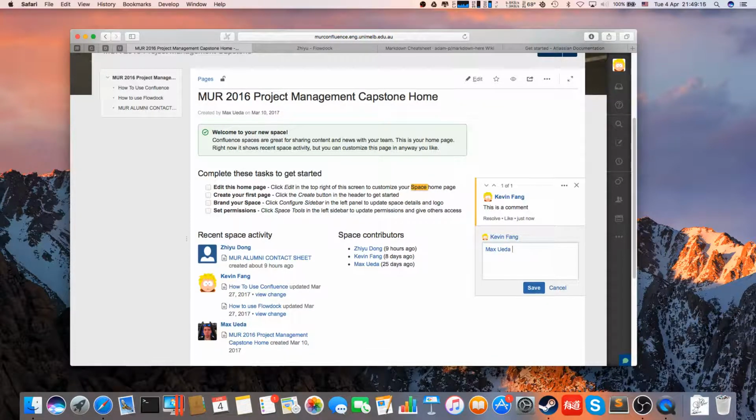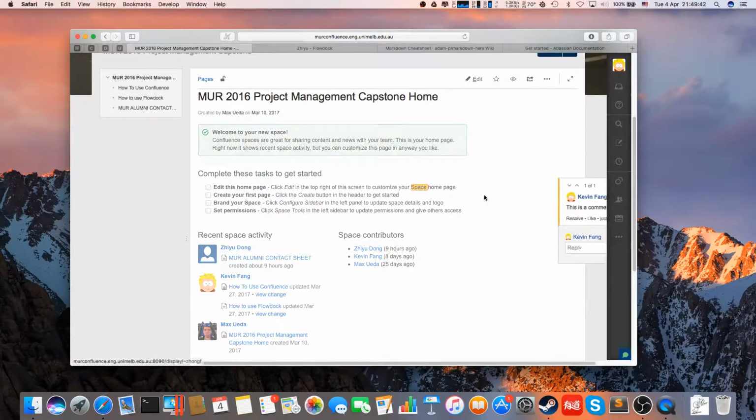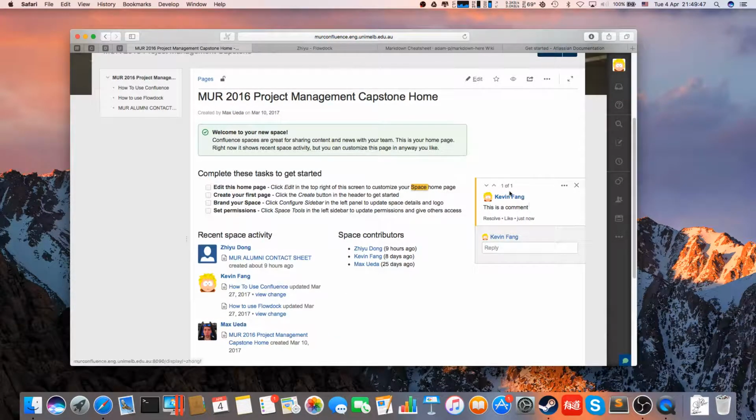If I click save, this will automatically give a notification to Max, and Max will come and see this and reply to me, and we'll just talk like this. So I will not mention him now because it's a little bit late. I just show you this function. And now you can see here is a comment. I can just delete this comment as well.